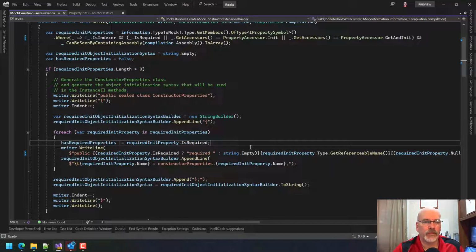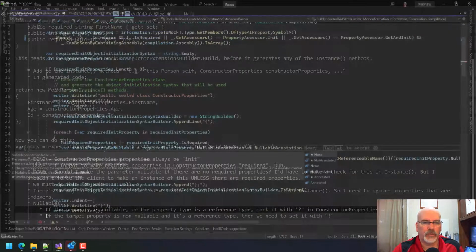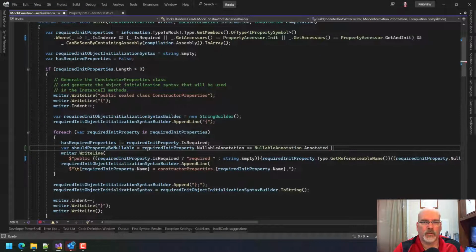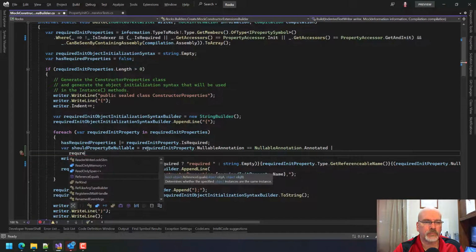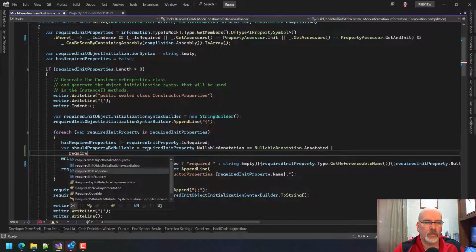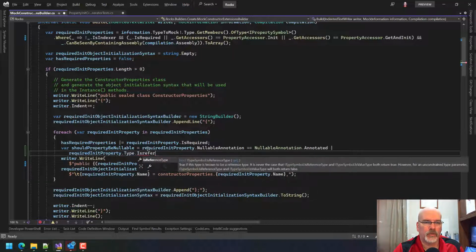But now we need var should property be nullable, and that's equal to annotated, or is type is reference type.